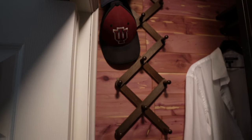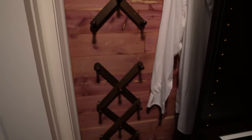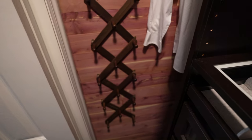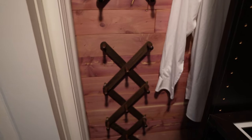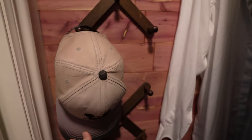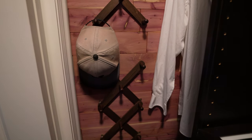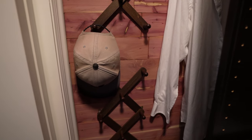Pretty simple, pretty straightforward. But I did go ahead and get 2 of them. So I put them right there, one above the other. Now when there's actually a hat hanging up here, you're not going to be able to see the gap there. So I think it'll work out kind of nicely and keep my life and things a lot more organized.